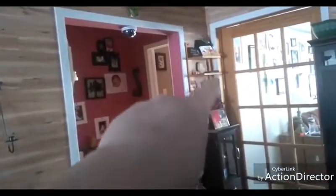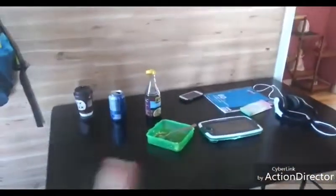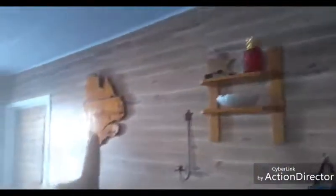I washed down the ceiling on this half. I washed all these walls right up to here. The only thing I didn't do was these shelves and all that stuff right there. Gotta clean off the table. I'll do that in a second. I washed all that, dusted all that and that and that. I know it's bright, but I washed along the door here, which gets wet and a little moldy, so I washed all that.